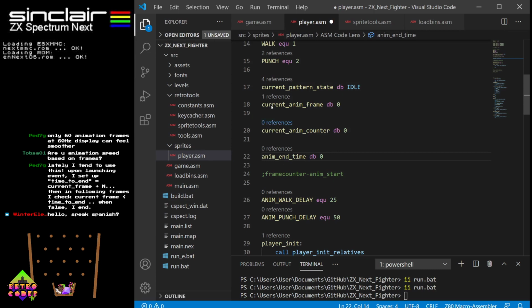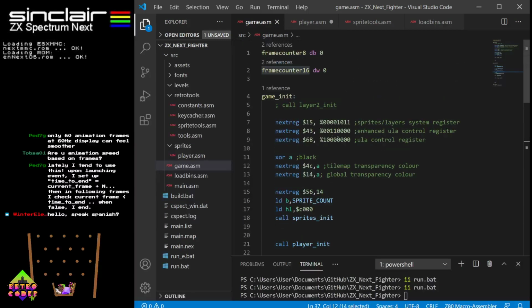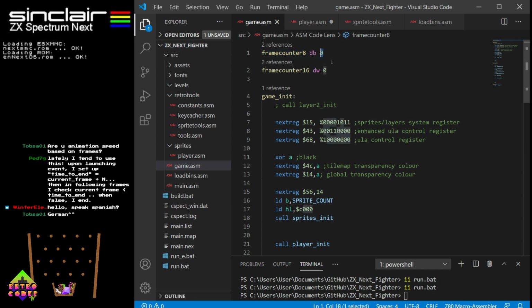The only thing, Ped, if I'm using the 8-bit counter, that's gonna tick over quite quickly, innit? Like, what happens if you start it at 240 and your frame time is 30?